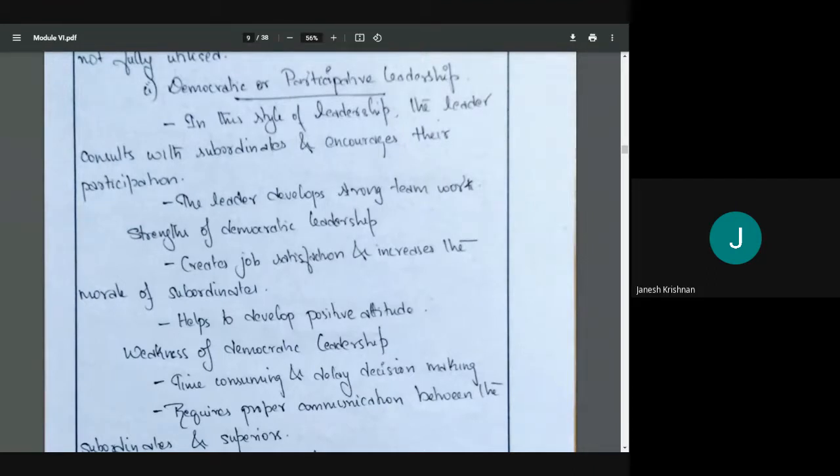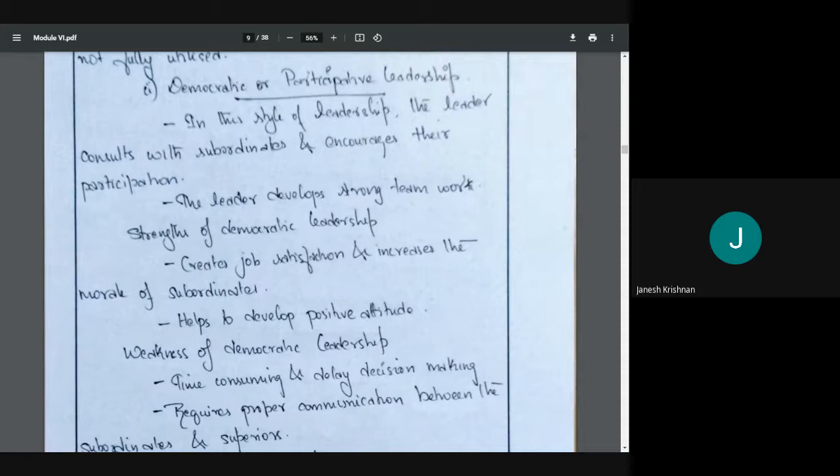So the leader develops a strong teamwork over here. Okay? So here what will happen is there are two possibilities. One is we have to take a decision. Okay, so our pen situation will take. So we have to make pens. So the leader will say, okay, we have to prepare pens. So how much can we prepare? So he will take the input from all of the managers. All the concerned persons will be giving out the answer. Right? And then finally they will have a discussion and they will reach upon a number.